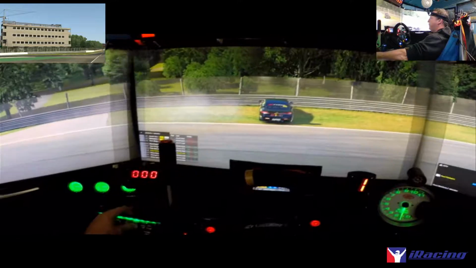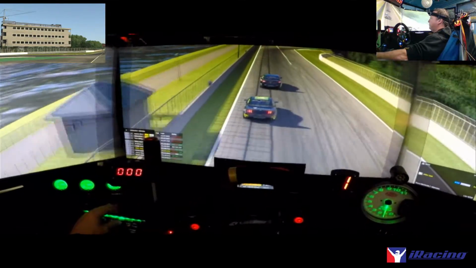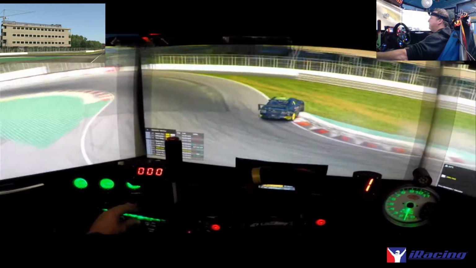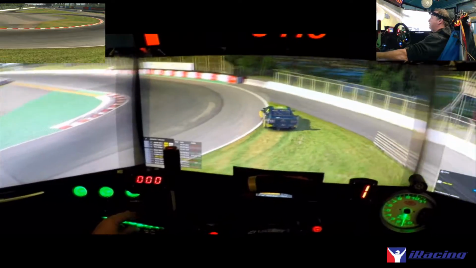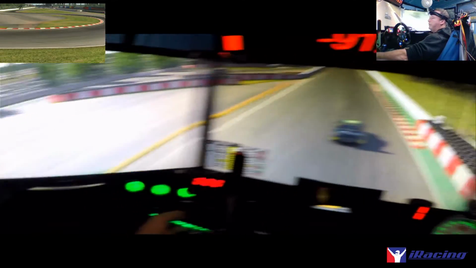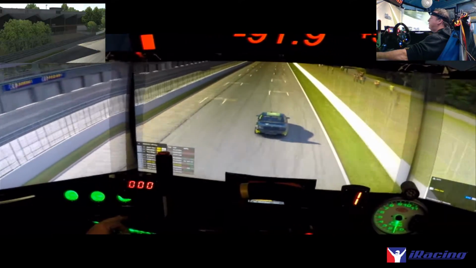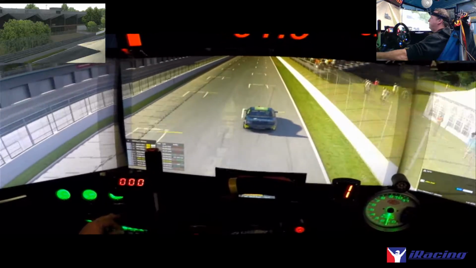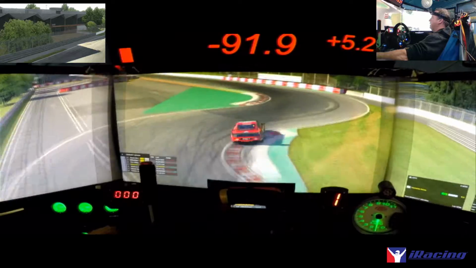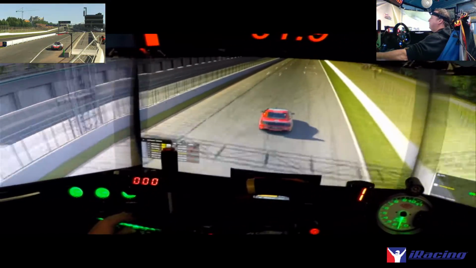I'm just going to try and flick through these quickly, see if we can see any other big incidents that happen. Oh, this looks like a punt. Yep, that's a punt. Unlucky to the other guy, and he should have let him through. See, that's the thing that really shits me. He punted the guy, and at least he could have redressed and let that guy back through.